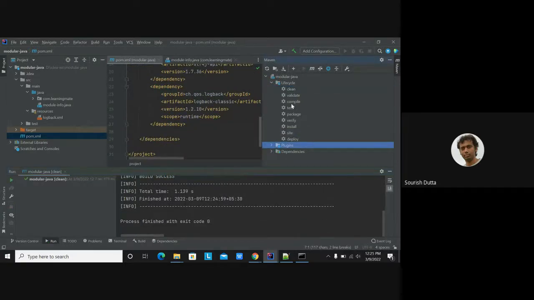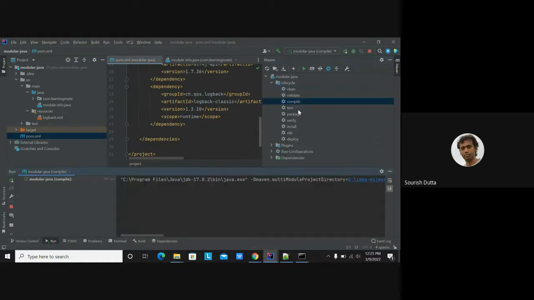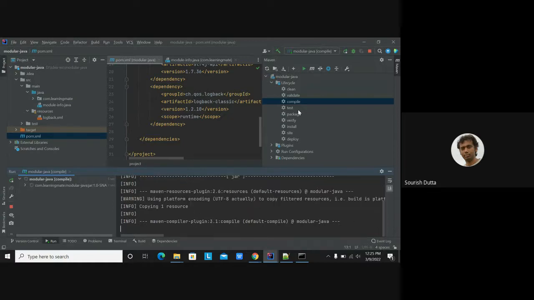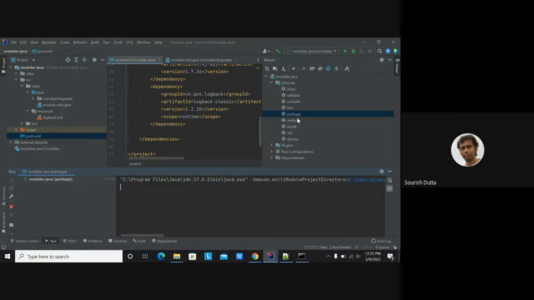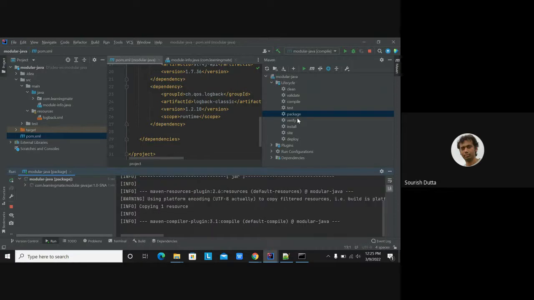Okay. Then what I'm going to do is just compile this. And it will create all the .class files there. If you look under target, it comes up under classes. Also within the root folder of the same classes, it copied over the module-info.class that we have under java. So it has been compiled. Now I need to create a package. By default, the package that is going to be created is a jar packaging, right? So a Java archive is going to be created.